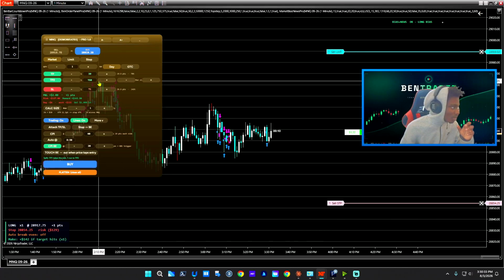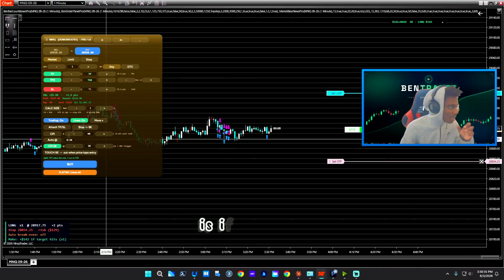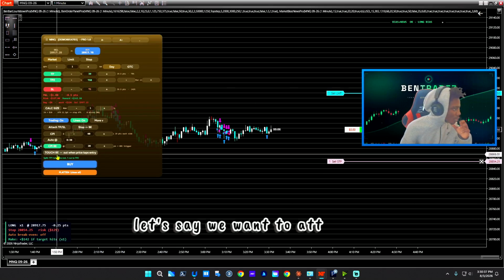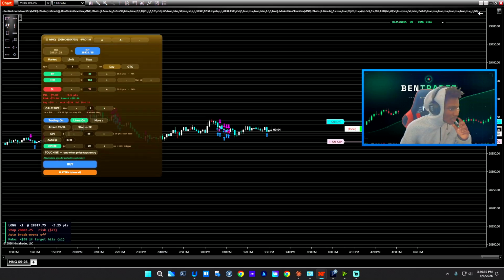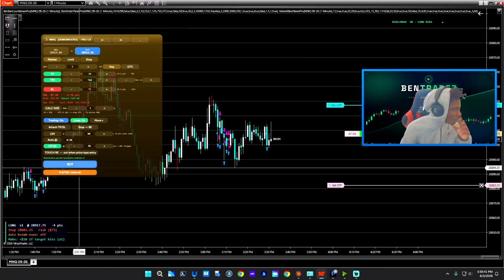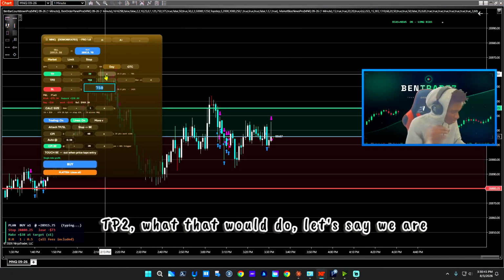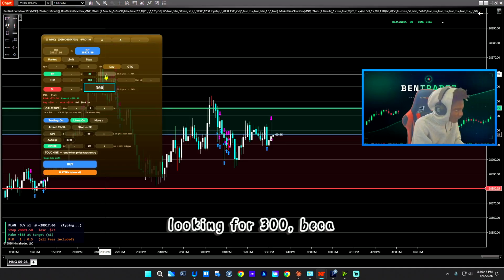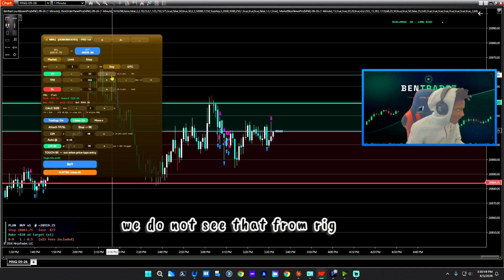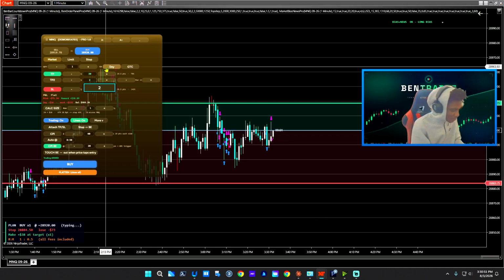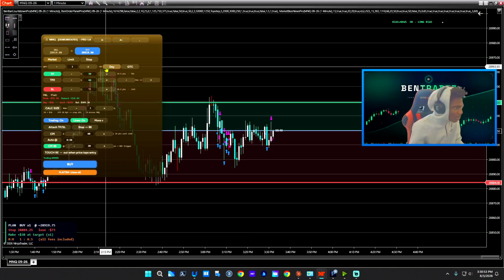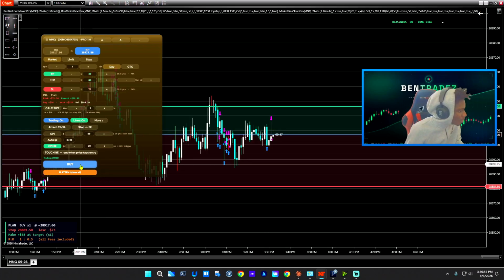TP2, now, what that is, let's say we want to attach that, which we might have to do a whole new order. So TP2, what that would do, let's say we are looking for 45. There we go, boom.